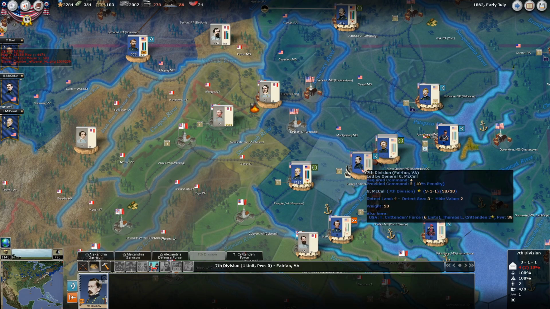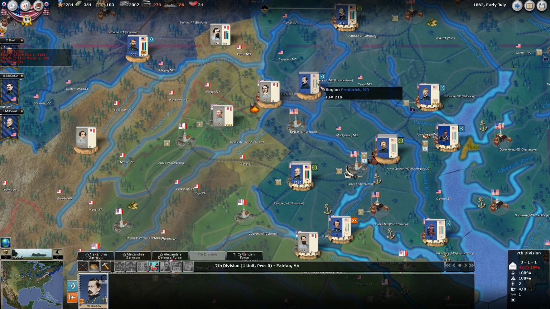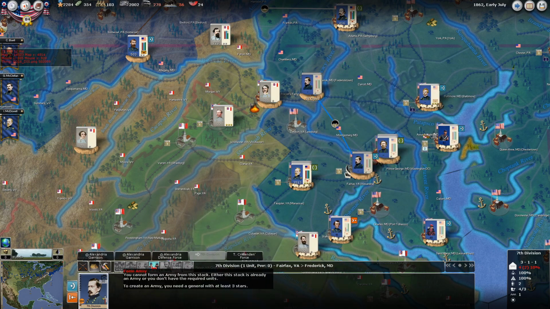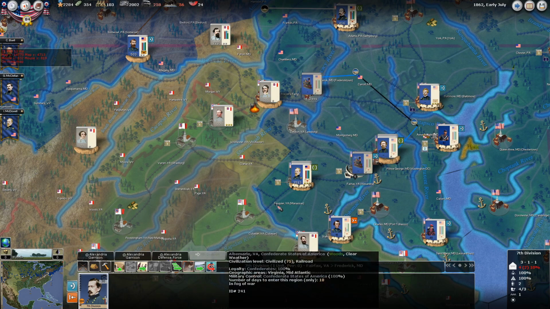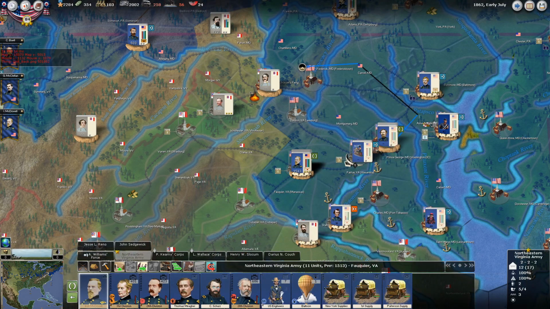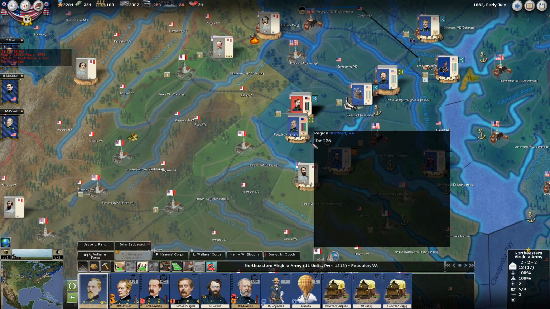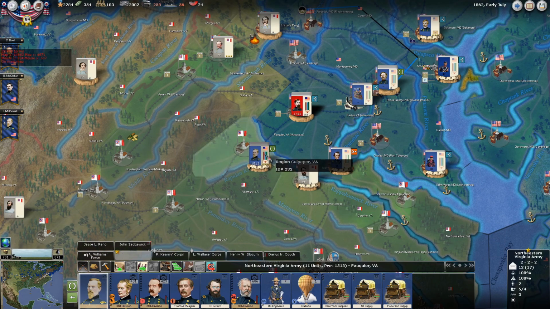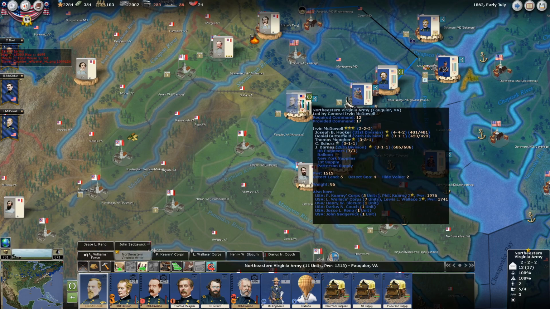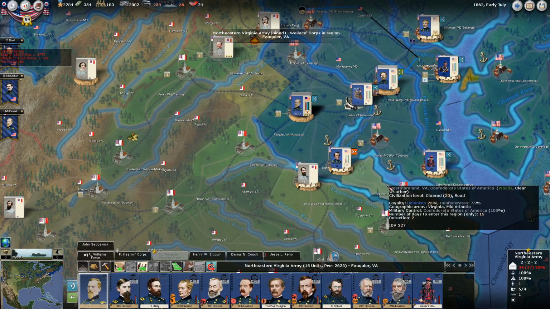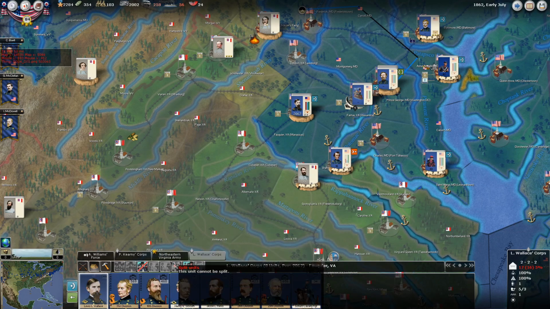I've also got some units here in Fairfax, Virginia. I might go ahead and move one of these divisions up here to at least get in his way a little bit. We can get them there in 4 days. Let's go ahead and think about a movement south. Actually, there's no good way to do this because we're going to cross a river no matter what we do. No, whatever I did there, I want to undo it. Darn it. Okay, I've got it all sorted out now.